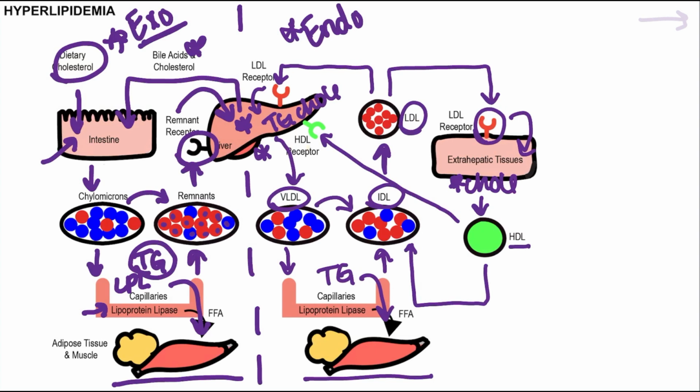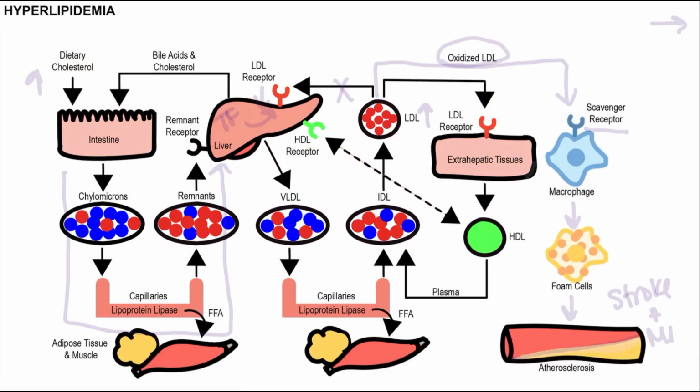So in the case of hyperlipidemia, modulation of cholesterol levels alters LDL receptor expression, which impacts the extent to which the liver can clear LDL from the peripheral circulation. So if we go to our next slide. So with an increase in dietary cholesterol intake and absorption, there's a greater amount of cholesterol that's being shuttled to the liver via the chylomicron remnants. This increased cholesterol binds the transcription factor that is responsible for promoting the expression of the LDL receptor. And this sort of signals to the liver that it's in a high cholesterol state.